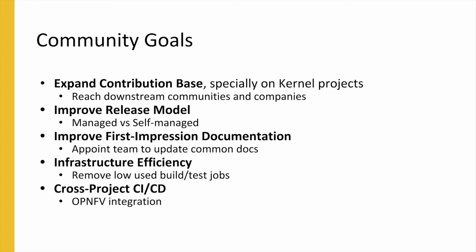Infrastructure efficiency, well, because we have fewer people and everything, the project itself needs to be more efficient as well. So we are also doing some adjustments there, reducing the number of jobs that we had in the past and also reducing infrastructure without impacting quality and things like that.